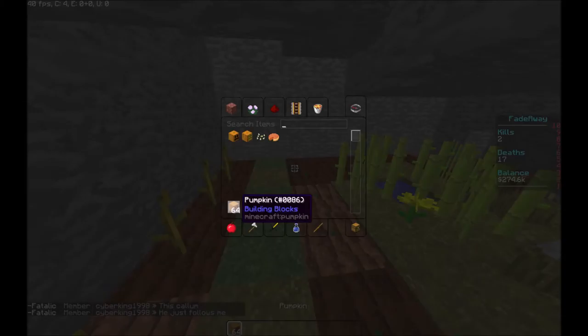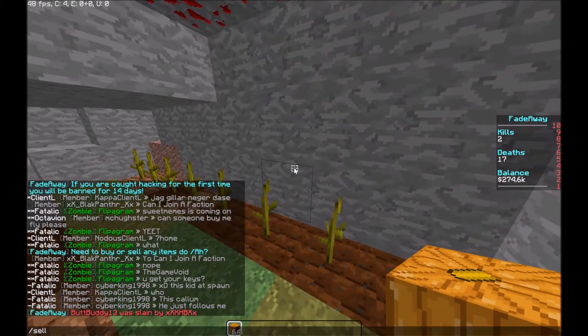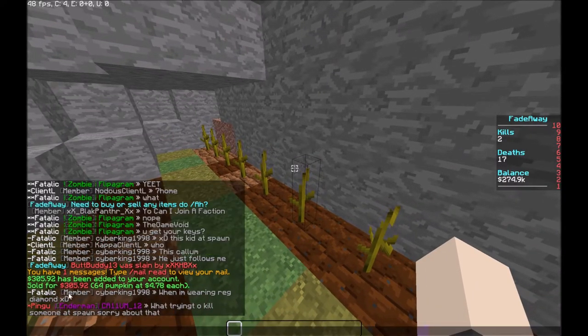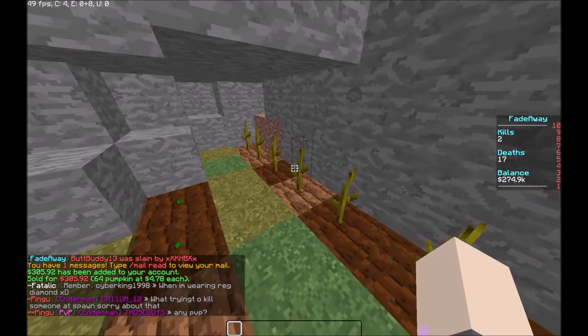I don't know if this works on all items. Most items it should work for, but you can do /sell hand, right? Once you got your pumpkins, it'll sell your pumpkins. You can see $305 into your account. See, that's the money in the economy right now. You want to use money. Money gets you things you need.